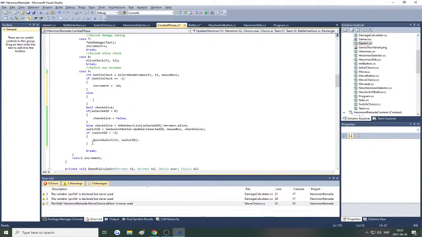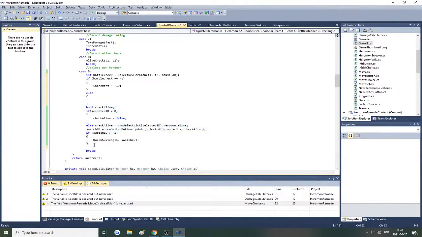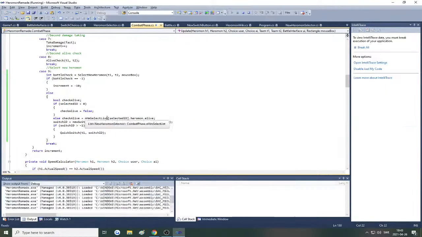Now I'm experimenting, but I think it will work. Oh, what? Stupid mouse. Oh, I do hope this works.